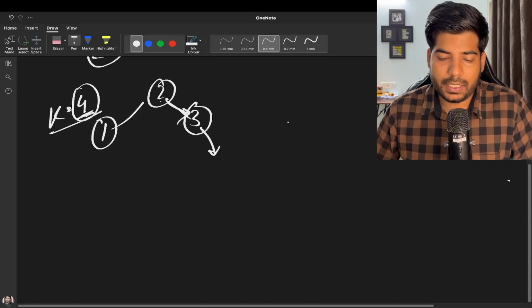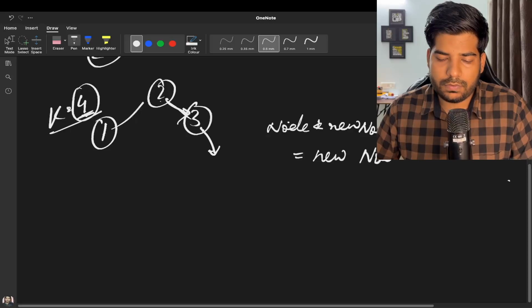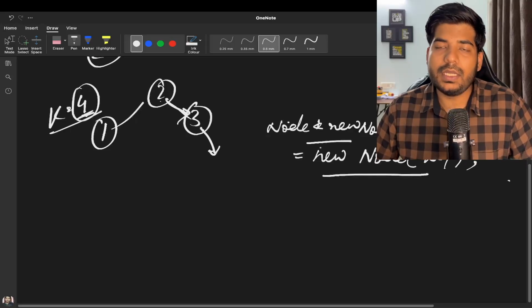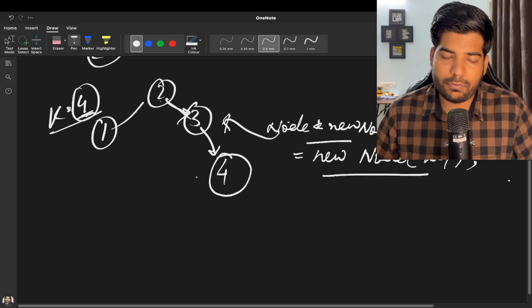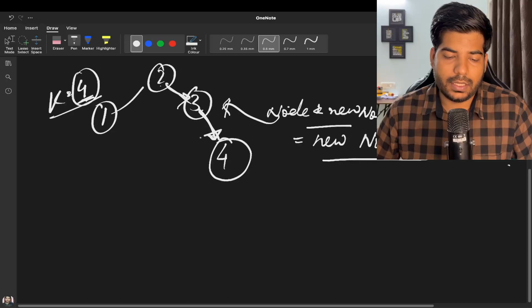We can simply make a new node using Node star new node is equal to new node of key. We can pass that and our struct will return me the object and we can assign that to it. So we make a new node with a value 4 and assign that to the right part of that 3.